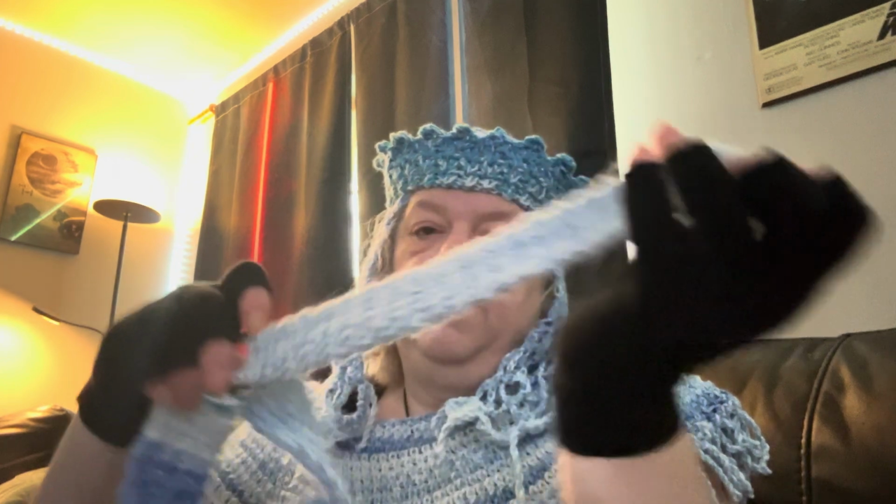All right, and then it's going to come with a belt I made. This is the kind of belt where you put it through and then it'll hang down. Do you know what I'm talking about? You can put it through, I know it goes through a different way, and it'll hang down.